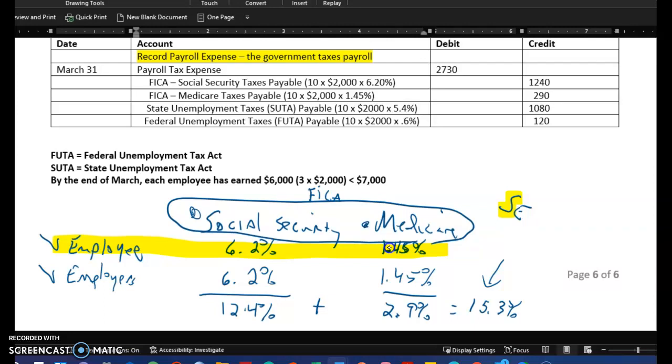If they just have FICA there, which stands for Social Security and Medicare tax, it is 1.45 plus 6.2, which is 7.65. I knew that by heart. I feel like I had to calculate that. Just multiply 7.65% times your gross pay, and you'll get what they took out for FICA.